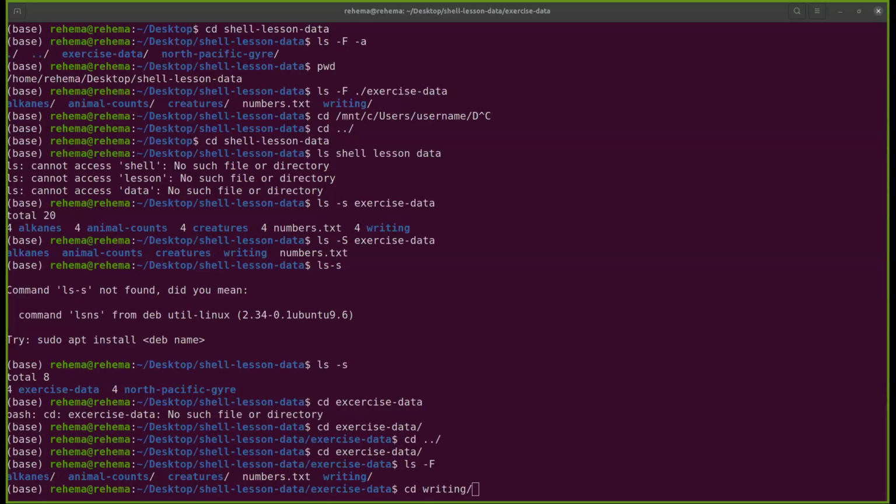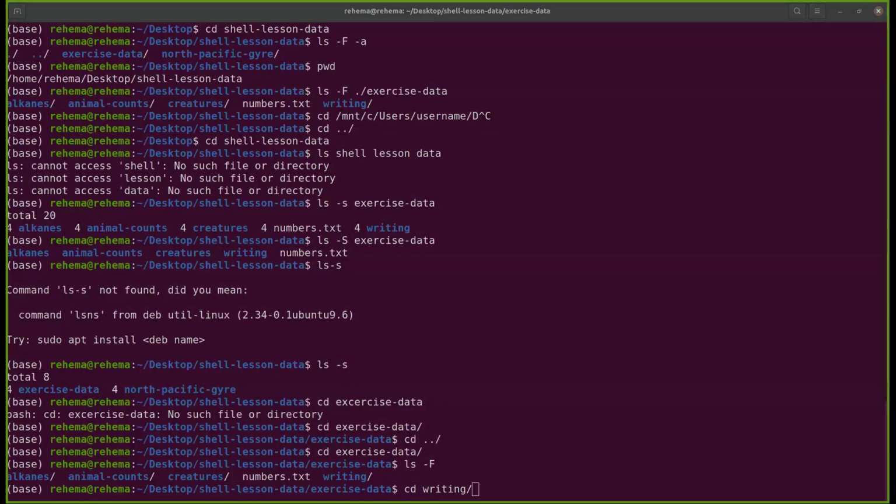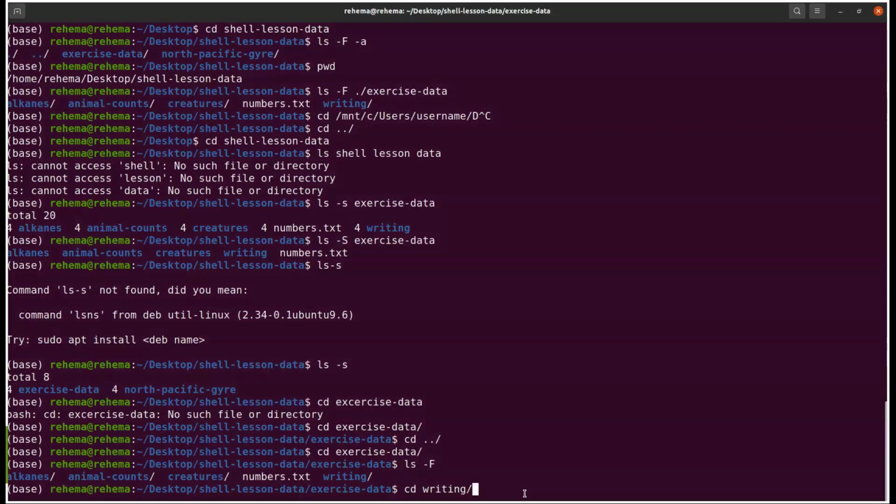Okay, it says cannot find path. Which is your current working directory, where you are? You can just type pwd to see where you are. It shows documents, shell data, lesson.